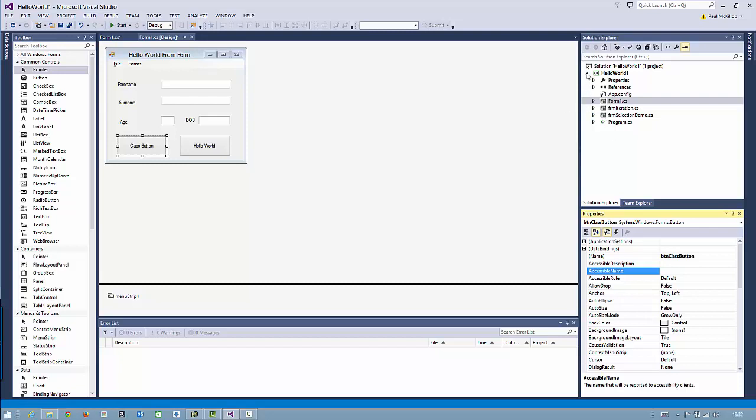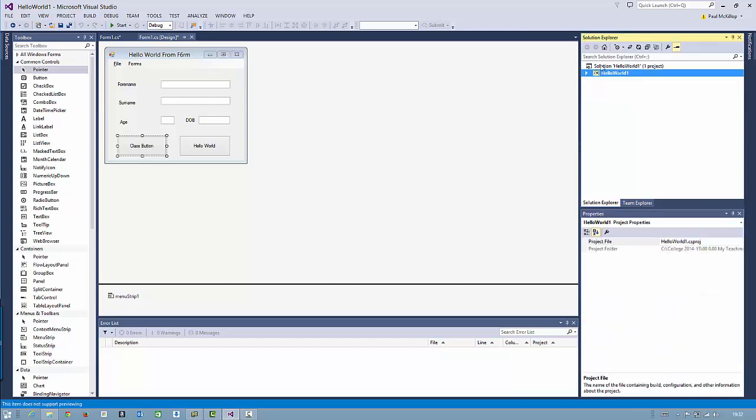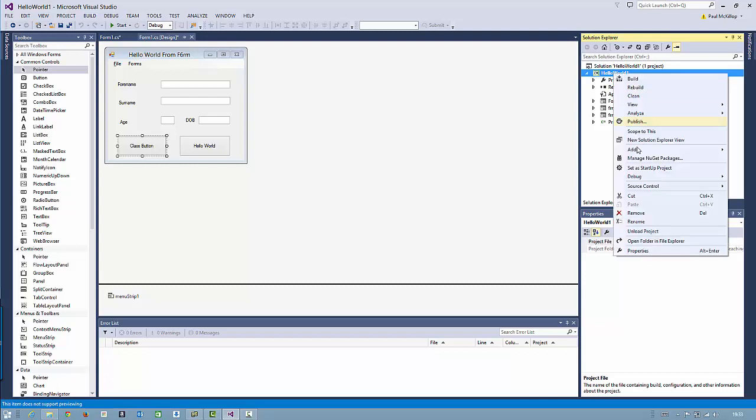Then we'll get to its use in just a minute, so let's see how we do adding a class. This is a one project solution. So the solution is the wrapper, which might have several projects inside it, and typically an industrial application would have several projects inside it. We're working with just one. So to add a class to our project, right click it, add class.